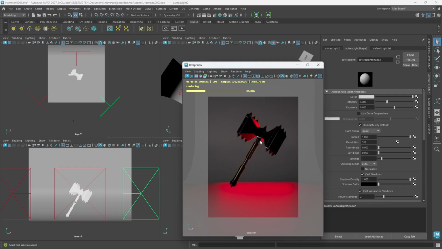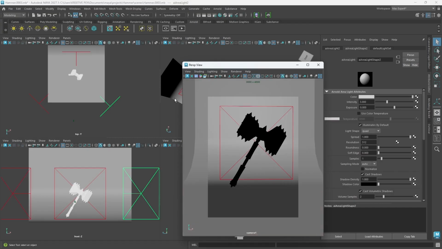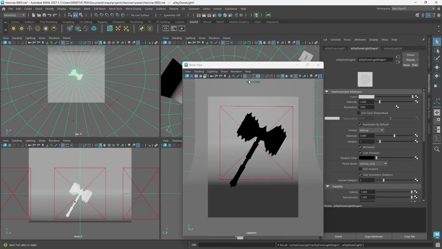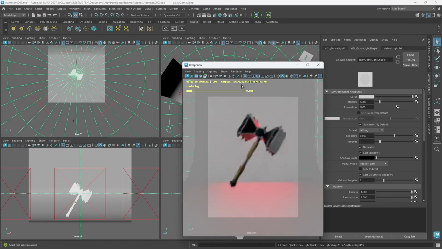It is looking nice, but I think we can do something to really make this show very well. So we can go back into the viewport. Now we can just add a Skydome light. Now if we add a Skydome light and we go into Arnold, take a look at how much these lights will affect our scene. Now it is affecting our scene in a more negative way that we really don't like.